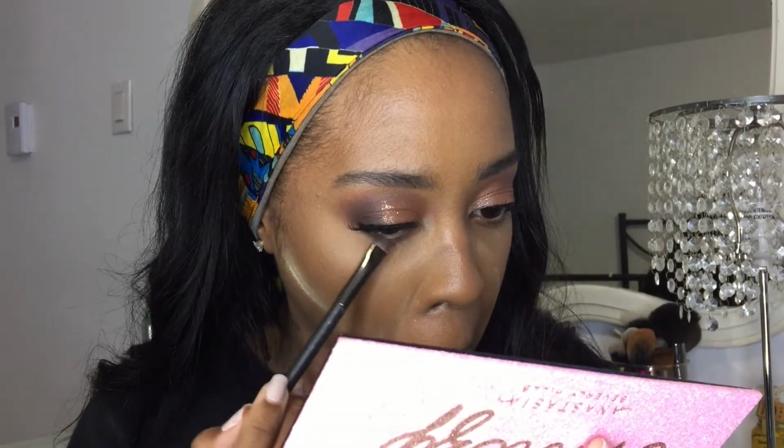Okay, so I'm gonna finish the eyes now. Oh, I didn't put blush. I'll put it after. So yeah, we're just gonna finish the eyes. So we're gonna go back to the Amrezy palette, and I'm going to use a smudger brush like this. So first, let's go into the shade 1988. What we're gonna do is put it all over, and you're gonna smudge it out. I don't want to put too much because I still want to keep the eyes kind of soft.